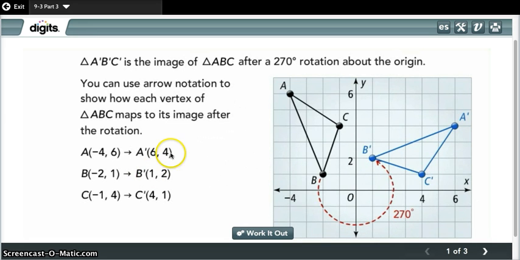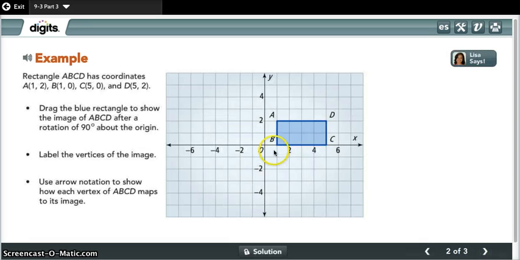If you notice, the order of the numbers switches. So the 1 is in the X spot and the Y is 4. Here, X is 4 and Y is 1. So they switch spots, and then this was a negative, and it's now a positive. So there's some rules that we're, actually I'm not sure if we're getting into them here. Nope, we're not getting into them, but there's some rules you'll learn later on in geometry that tell you how, without drawing the rotation, you can just use math to figure out what coordinates go where.